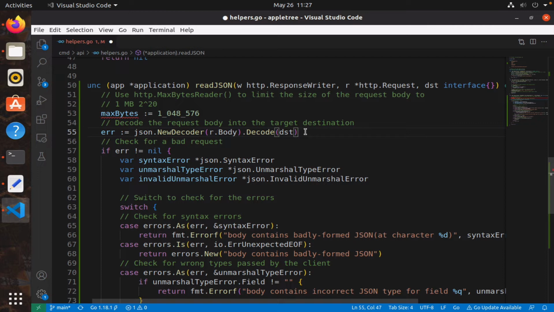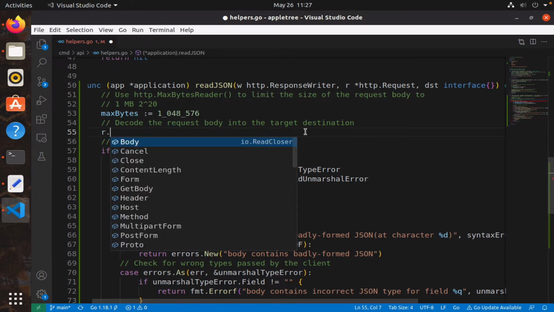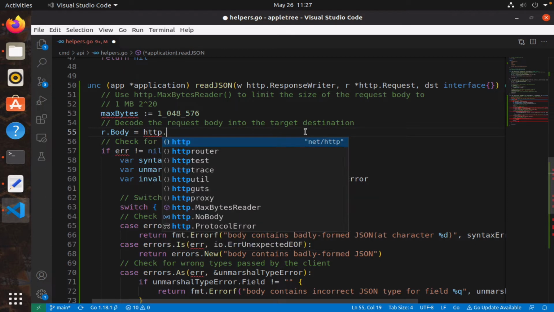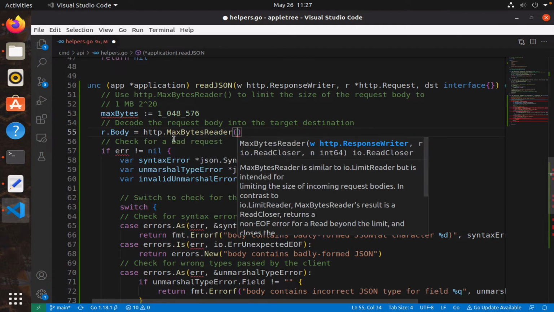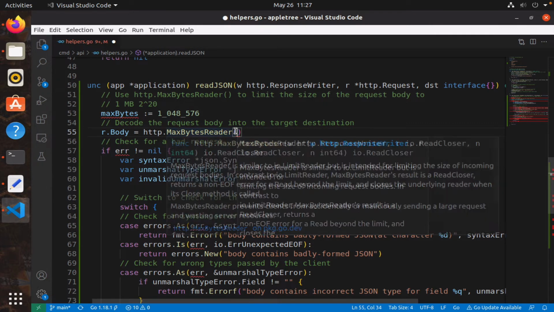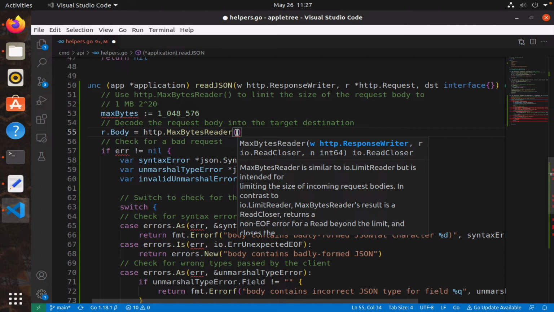And so now I want to go ahead and decode the request. And what I need to do, I need to restrict the body. So I'm going to say r.Body assignment sign. I'm not going to use the shorthand notation because r.Body already exists. I'm just reassigning to it. So I'm going to say http.MaxBytesReader. Notice it returns an io.ReadCloser, right? And it simply limits how many bytes are to be read.